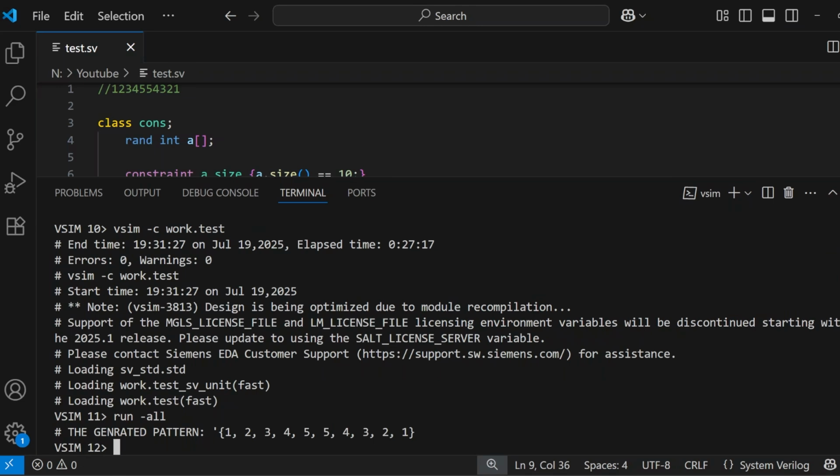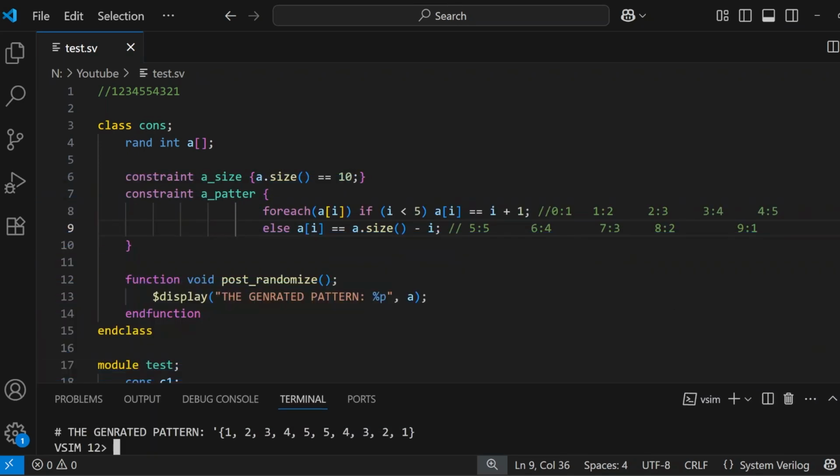So you can check it right here that we are getting the desired pattern of 1, 2, 3, 4, 5, and then 5 again, and then 4, 3, 2, 1. So for such kind of pattern in which the elements are kind of mirroring, as you can see that after 5 it was 5 again, and then it was actually the opposite. It started getting decremented. For such kind of scenarios or patterns, it is better to divide the elements into two parts, into actual halves.